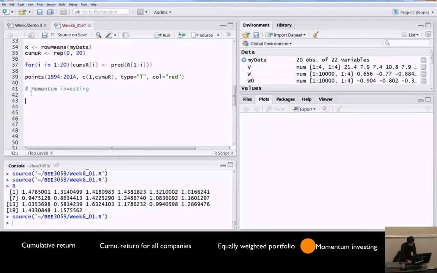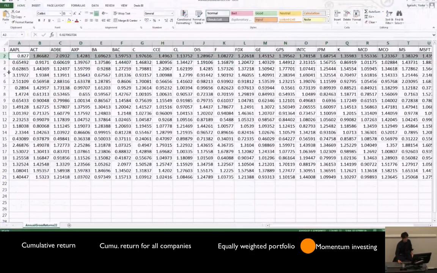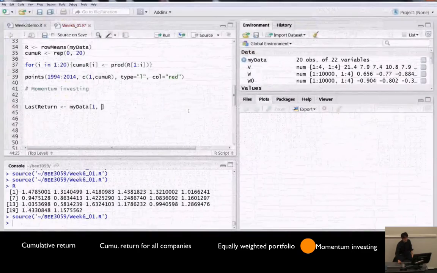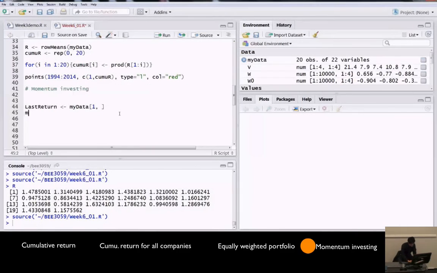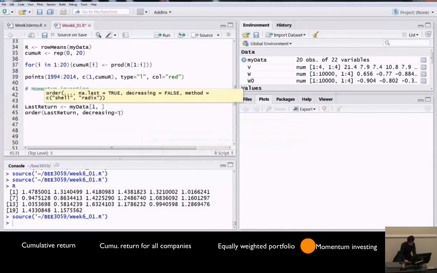So let's say last return is the first row of my data, this row, and let's order them in the descending order, so decreasing equal TRUE, and let's name it my order.